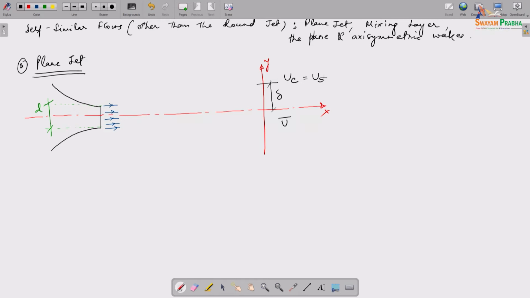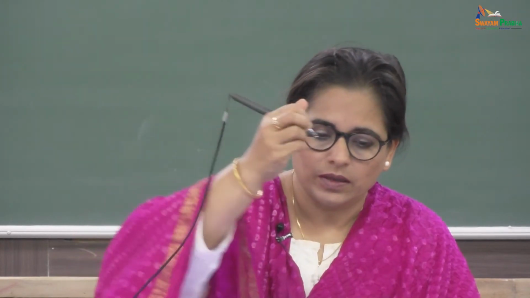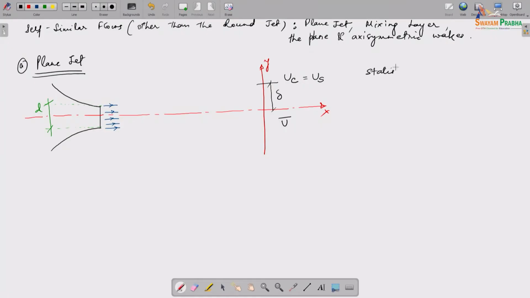Okay, let me explain a few things here and then I'll go ahead and explain that. Okay. All right, so that's kind of this. So a plane jet basically has certain features. It is self-similar, but what are the salient features of something like this? Okay, so this is statistically 2D. Okay.